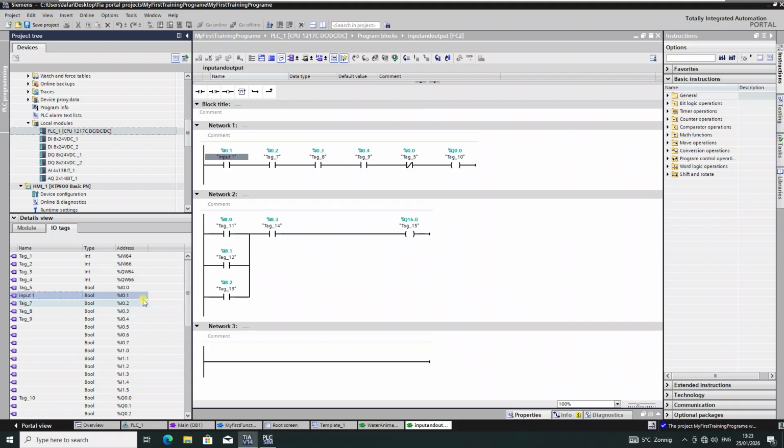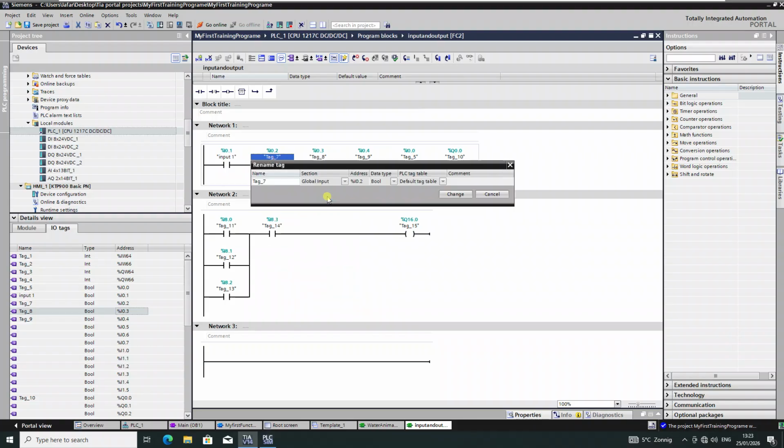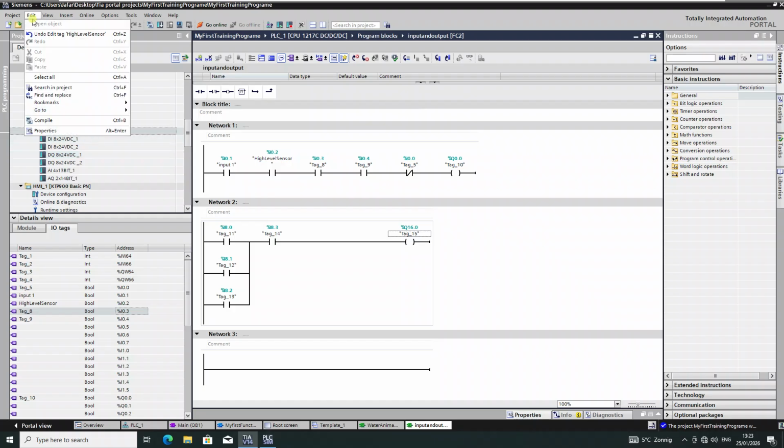Input 1, and it's also here input 1, right? If you change the name to, for example, high level sensor, you will get the name here automatically, high level sensor, right?